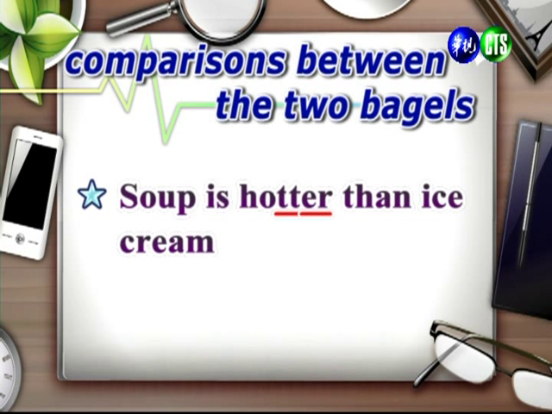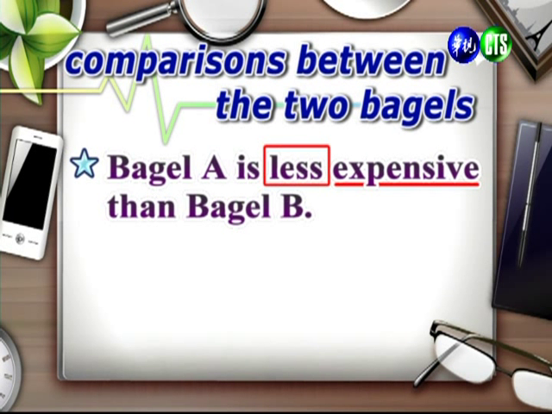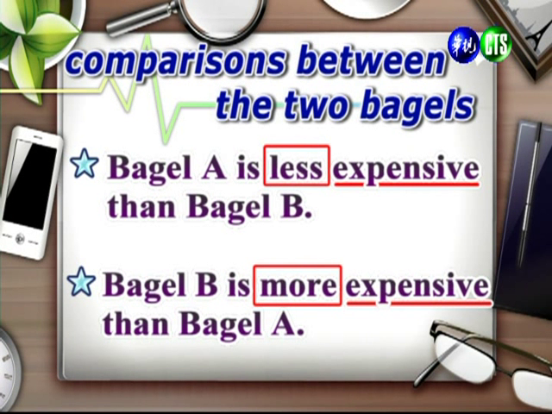For adjectives that are two or more syllables, we form the comparative by adding 'more' or 'less' in front of the adjective. Finally, there are some irregular adjectives that are not formed by adding -ER or more/less — you just have to memorize the new forms. If you look at the table on page 201 of your textbook, you'll find a chart that explains the many different ways of forming comparatives.